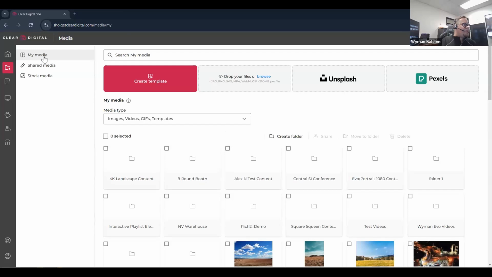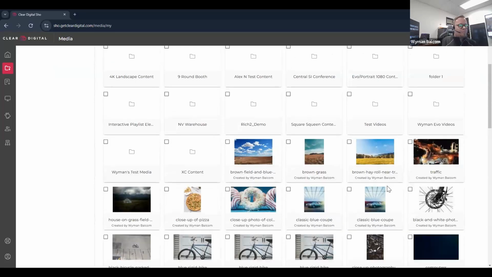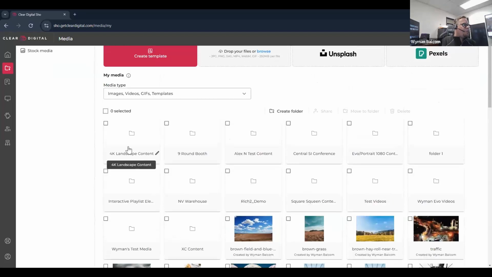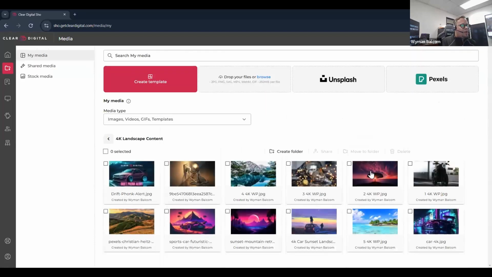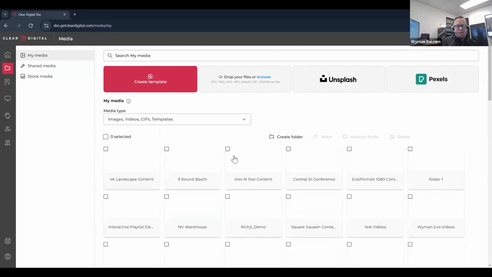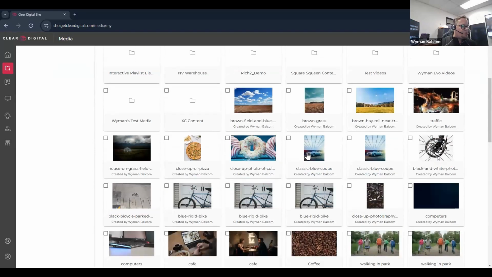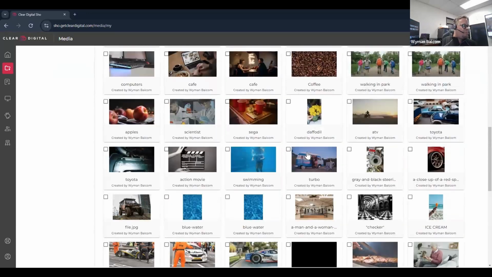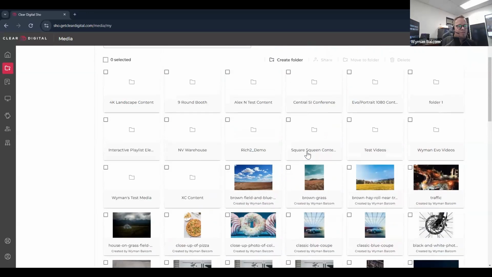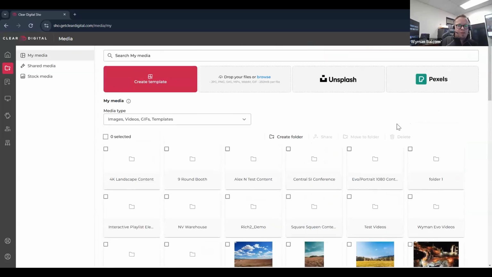So if I go to my media, I have a library of all the things that I brought in here. As you can see, I've currently organized mine into some files. So if I go into my files here, I can see what I've got stored there. So I've actually organized mine based on orientation, because of course my screens can be oriented in portrait or landscape mode. So in order to more easily identify my content, I've organized it as such. And I've also got just some additional pictures and media down here below there. But this is basically my collection of everything that I'm going to be creating my presentations with.